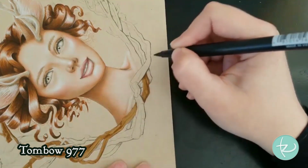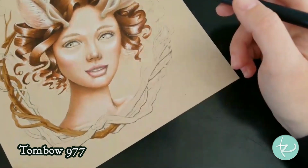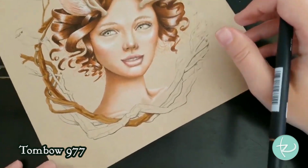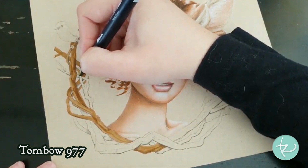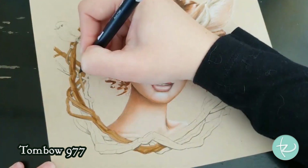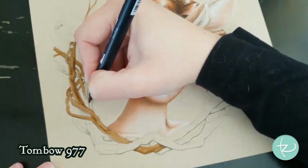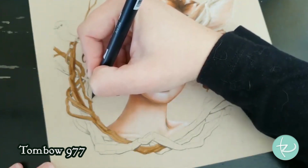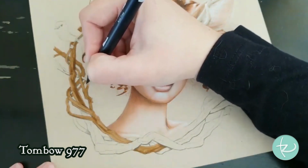I just buy them one set at a time. The other set that I really love for basing things out is the pastel set, too. So if you are only getting two sets, then I would get the portrait and the pastel, because the pastel set, they're all lighter colors, and you can layer them and layer them so that they get darker. So that one's really good for shading, and it's less intimidating because they're lighter colors. So yeah, I really love that set, too.